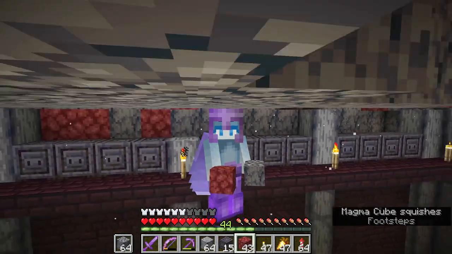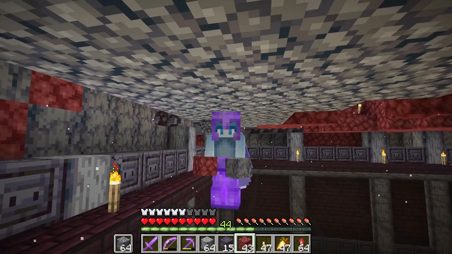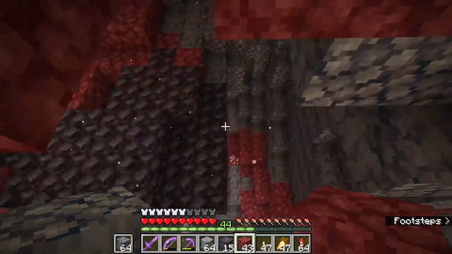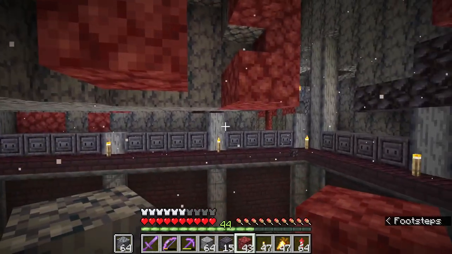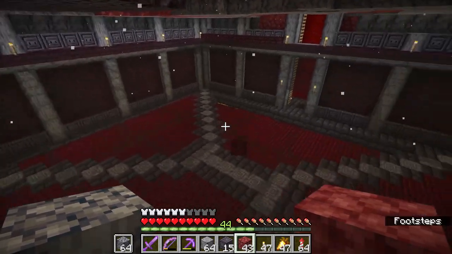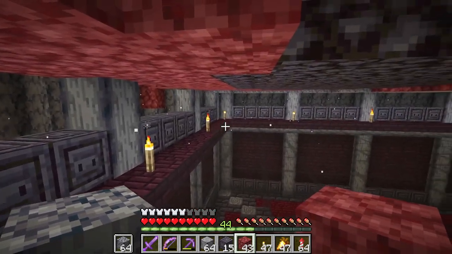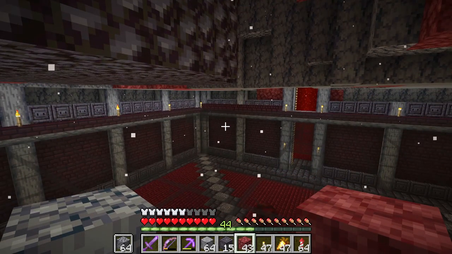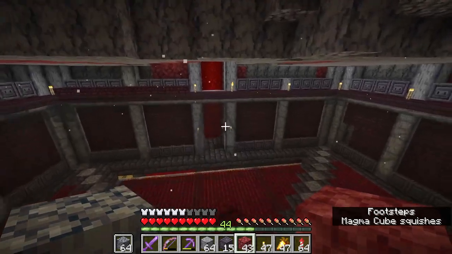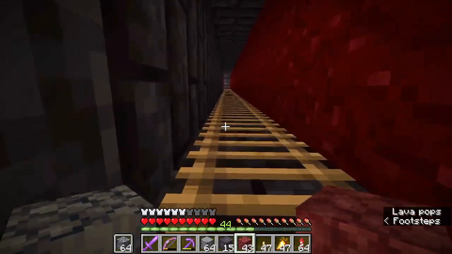Alright everyone, the glass is in. I decided on black glass and I think it gives it a nice little moody look. I still have to dig out all of the rest of this, but I figured it's time to add the snow, the powdered snow blocks down below. And the reason we use snow is because the magma cubes freeze in snow and then they break down into smaller magma cubes which the frogs can then eat.